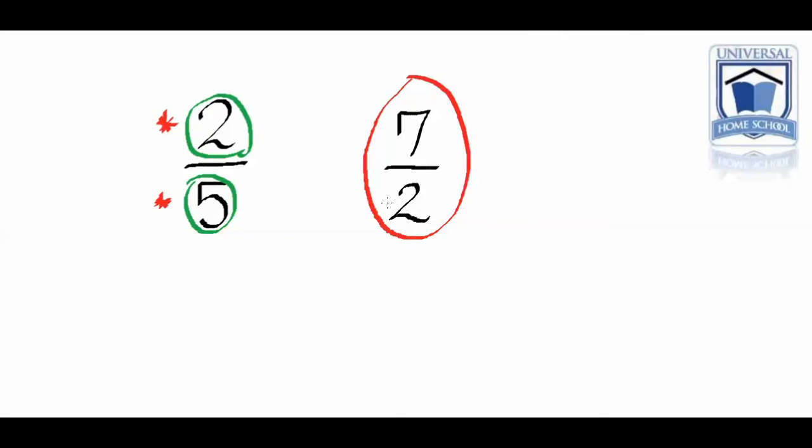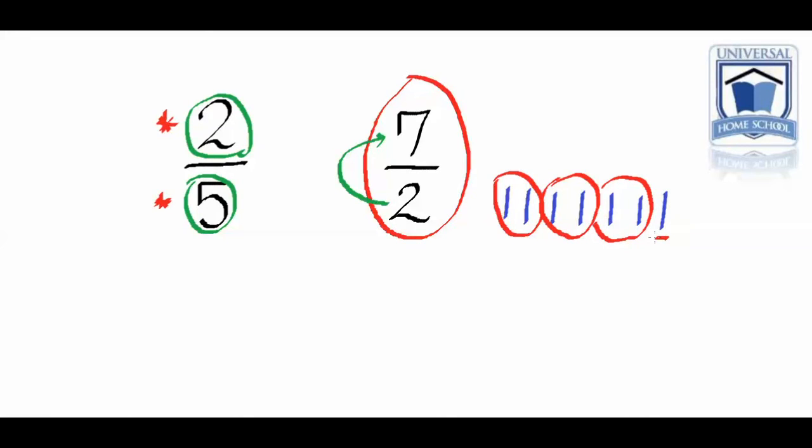Now, the 7 over 2 we can change into this mixed number. We do that by dividing the 2 into the 7. Well, we all know how to divide. How many 2's are in 7? Well, let's just go through that simply so you really get the gist of this. Let's do 7 dashes. And now when we finish those 7 dashes, we're going to look for groups of 2. How many 2's are in 7? 1, 2, 3. Remainder 1. So 3 then is our whole number. The amount of 2's in 7 gives us 3. So 3 becomes our whole number.